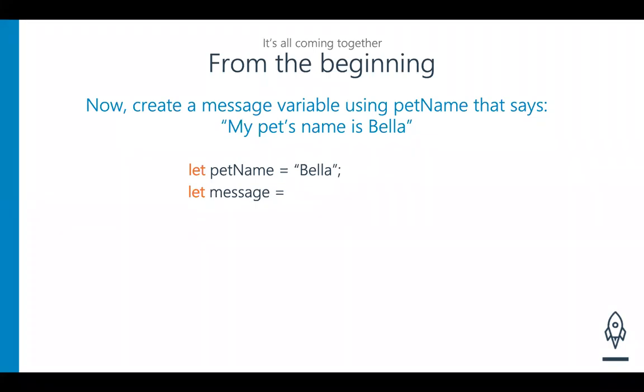Absolutely, a template literal, because we want to use a variable inside of the message variable that we're creating. So we're going to create a template literal. How do I start doing that? Backtick. The ticks, right? We start with the tick. Very good. And I'll add the rest of that in there.